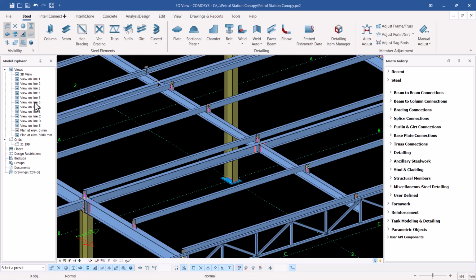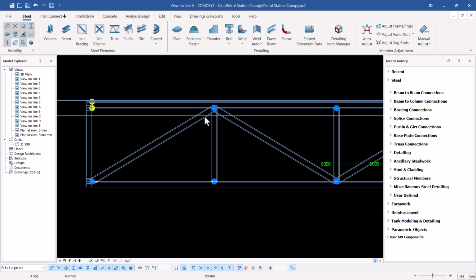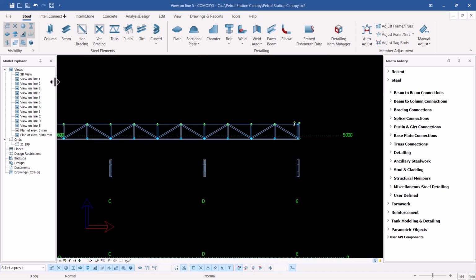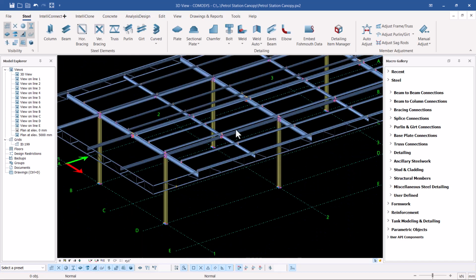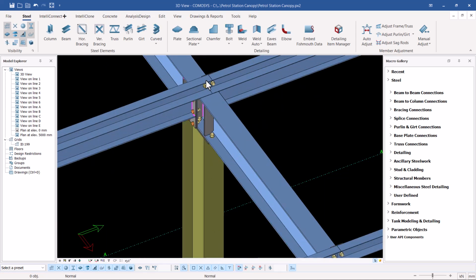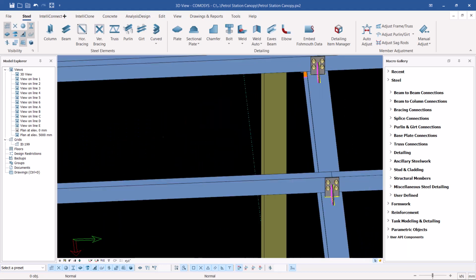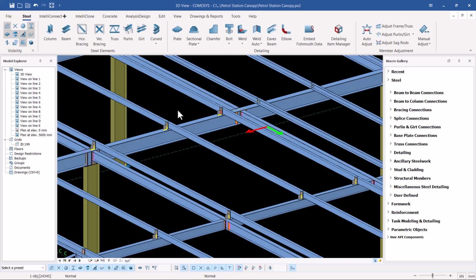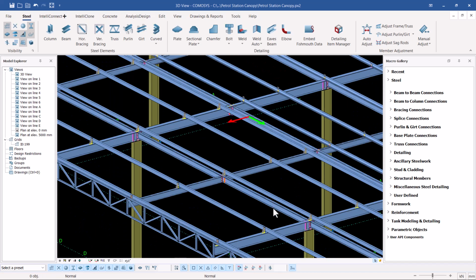And it is as simple as it is, and we can hide most of the things, or come and change the view here at A, and you can see how the view looks like. If you come to 5, you can see how the view looks like. If you come to that, it's perfect. And let's be done. As we go further in, as we continue detailing this simple structure, though there are so many workflows, and this is just one of them for a simple structure that doesn't need so much detail. So bye bye, and let's meet then.